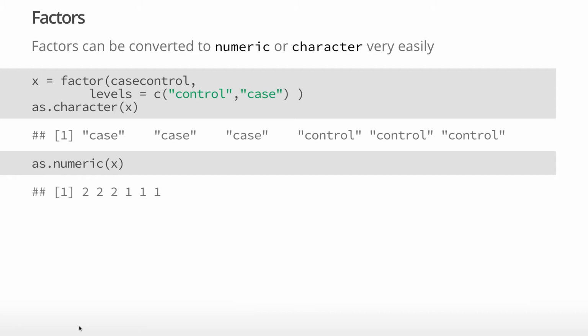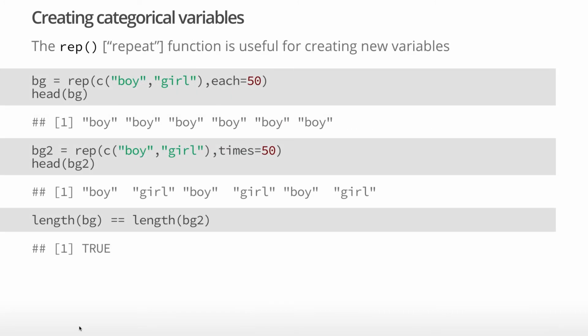Again, you can use as.character. Like you're like, oh, okay, I used it as a factor, love that, but I want to use it as a character now. I feel more comfortable with that. You can use as.character on a factor. It will just pretty much say, you're a character, you have no levels anymore. You're a character.